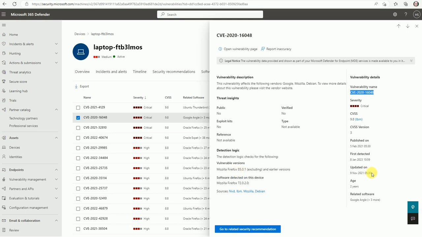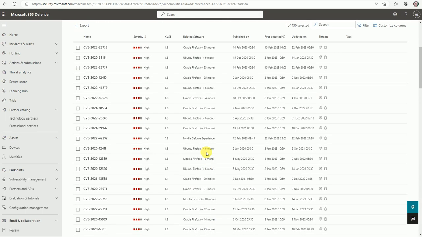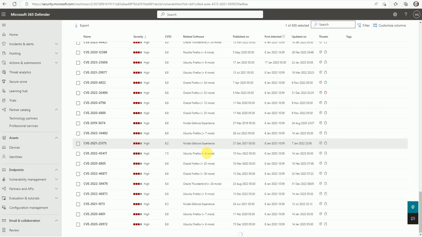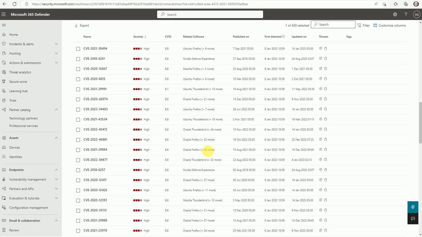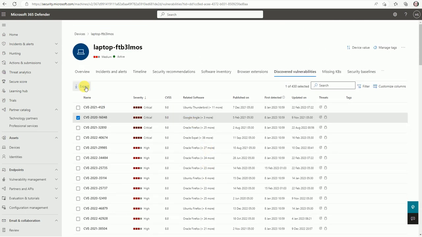Here we get the CVE version as well, the vulnerability name, and what has to be fixed. If you want to export, you can click the export button and save it. This shows the threat updated, the first attack, and all this information.